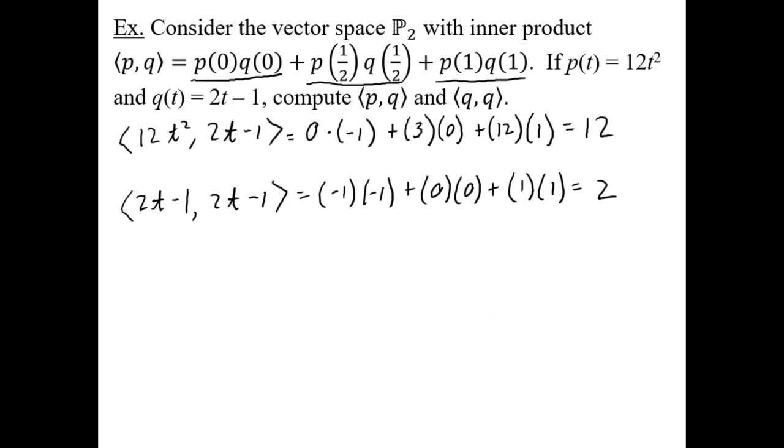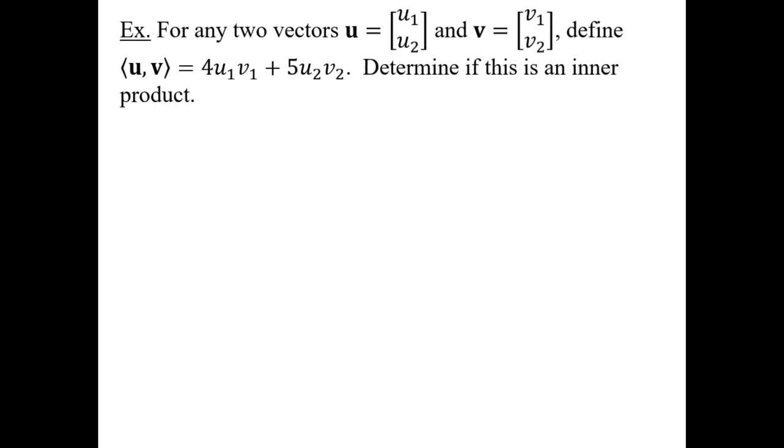Let's now take a look at an inner product defined on R2. Here we have these two vectors u and v, which are both in R2, and we're going to define the inner product as 4 times u1 v1 plus 5 times u2 v2. It's worth noting that if that 4 and that 5 had not been there, I'll put those back in a minute, notice that this is the standard inner product. That's the dot product, right? Multiply the first components, multiply the second components, add the results. So this is the standard inner product.